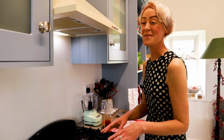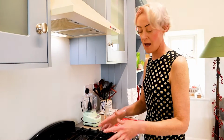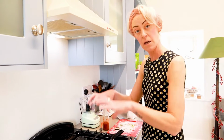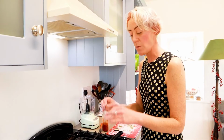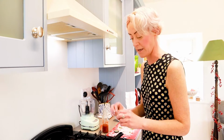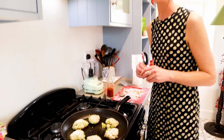I'm so used to making them, I've never timed them. I would definitely be talking about 6 minutes here. You'd have to give them at least 6 minutes. If you put more oil into the pan or you have a deeper pan, you could fry them, but just remember you're trying to cook them slowly because they have to cook on the inside, not on the outside only. So we'll come back to this in 2 minutes and you can see them all golden brown.